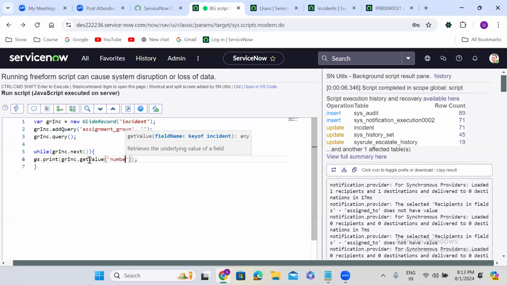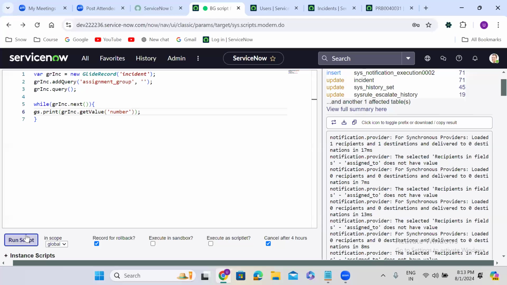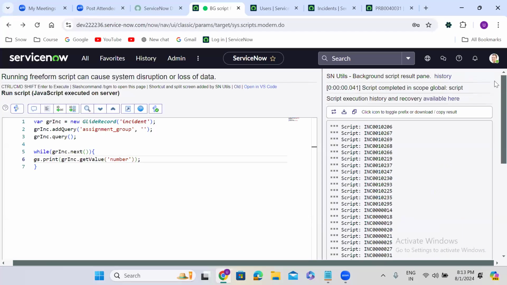Get value number. I want to filter out the incident records where assignment group is empty and assigned to is empty, both empty.